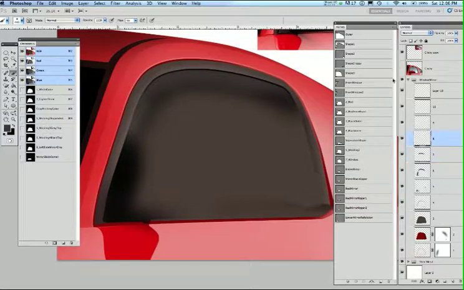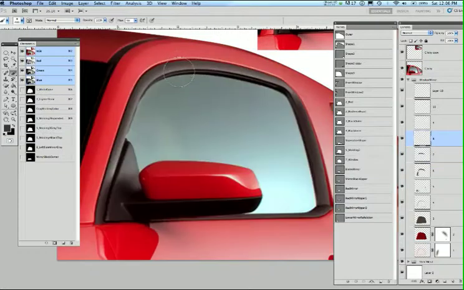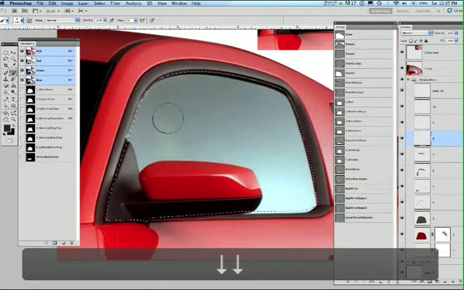Layer number 8 is supposed to be what color? It goes black, gray, black. So let me go back to black. Let's command click that one, which is right. That's the mirror. Okay, that's the color. Okay, there it is right there. Let me move that down just a tiny bit.